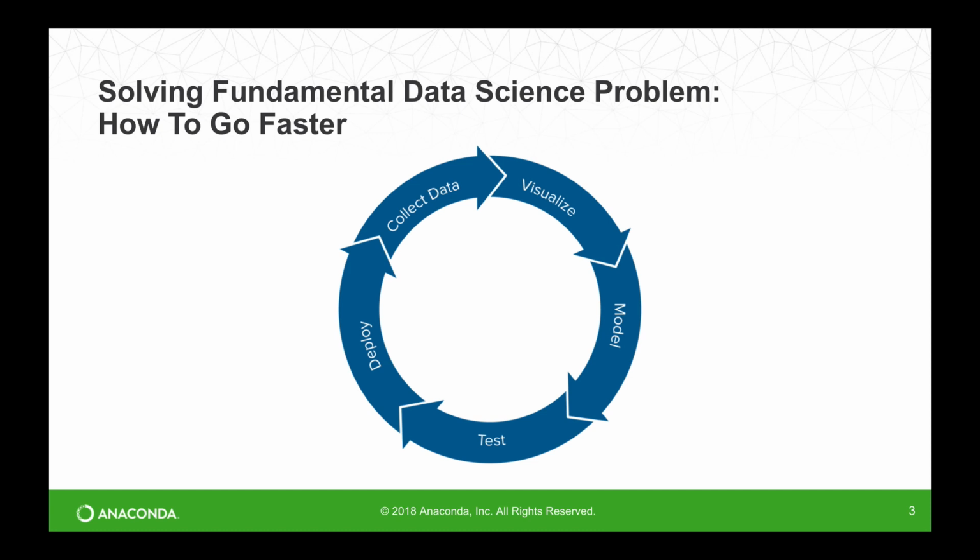Deployment is new in the world of data science for machine learning, because in the past, the output of data science might be a report or a spreadsheet, a dashboard, that kind of thing. But today, machine learning models are active software components as part of larger systems. And I'll talk about that a little bit later on. So we have this deployment step where you've got to get your data science to a place where it can be used by other people or other software inside your organization. So the quicker that you can go around this loop, the faster you can innovate and iterate and improve. Try new things, improve your models, reflect the latest changes in the data that you have.